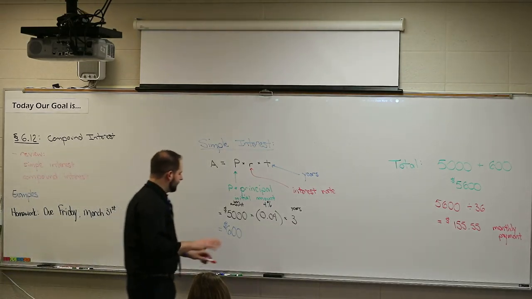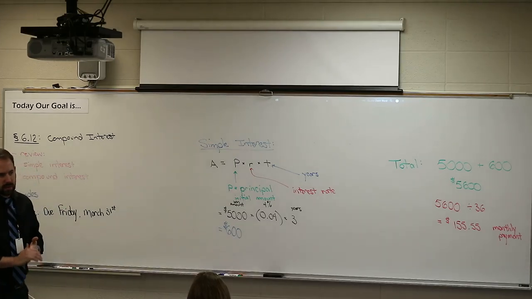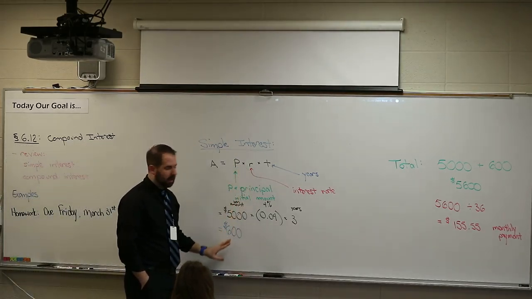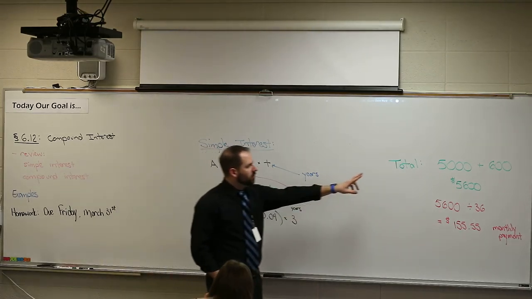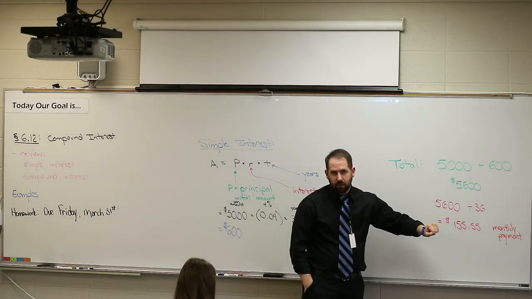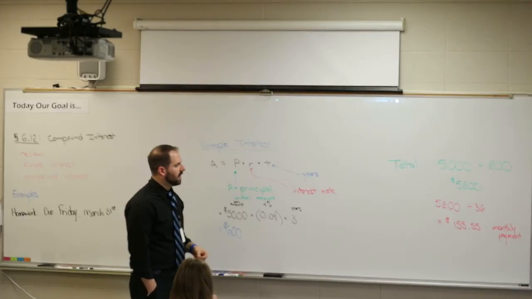Now, if you're road legal, that's a completely different situation. But that's what you're going to have to pay the bank. That's something I expect you to be able to do in your homework today. So you have to be able to calculate what the interest is using this formula. That's the interest that you have in total. You've added it to your loan, and you divide by how many months they ask you to pay it off. So if it's telling you years, you're going to have to convert that to months. That might be something tricky you're going to have to do.